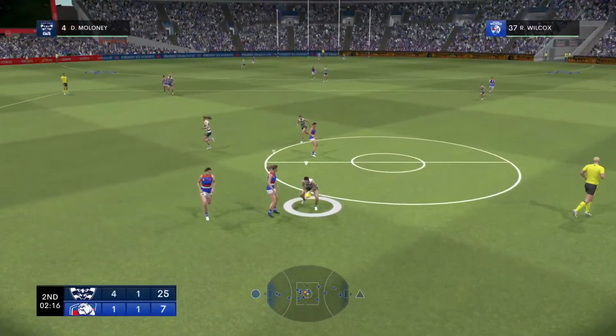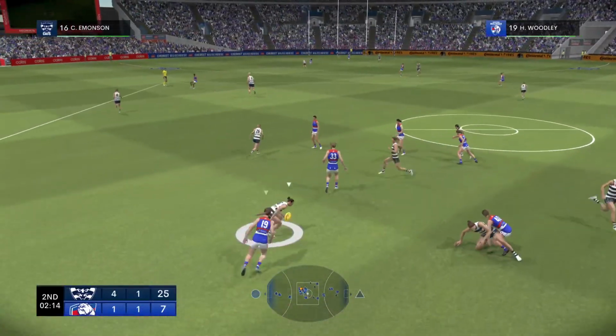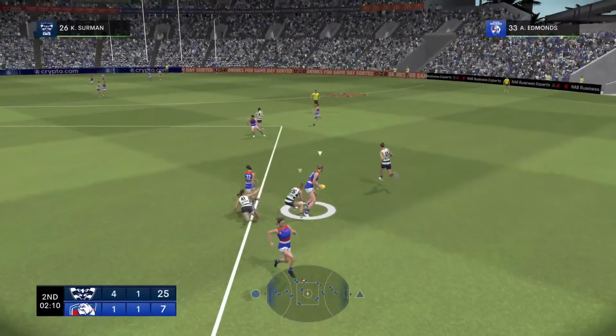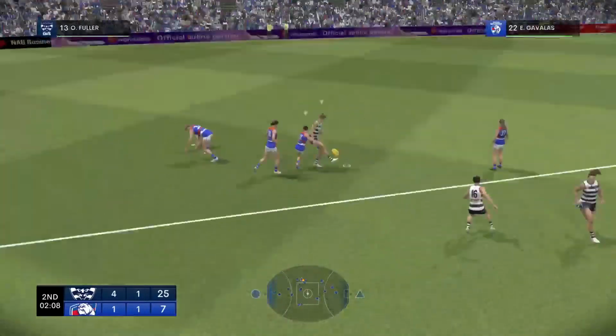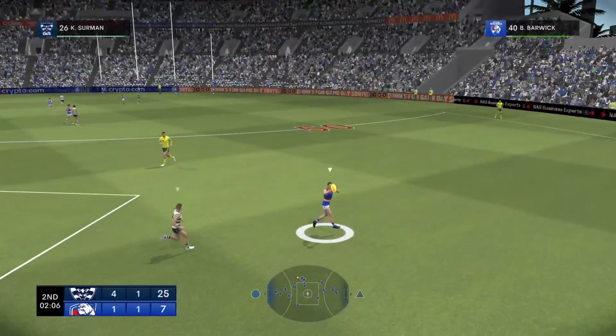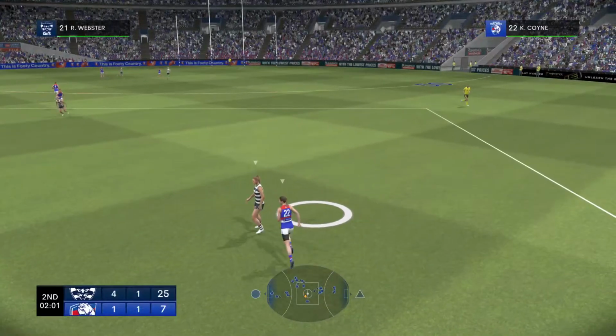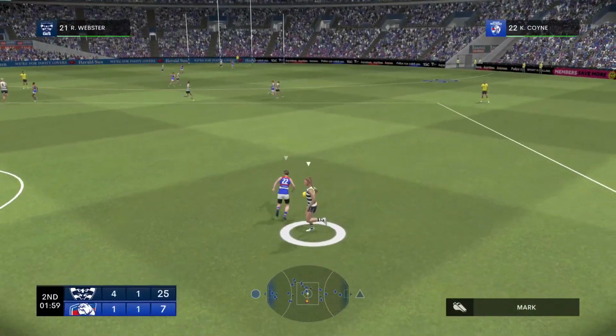Couldn't get a disposal. On the spot to lay the tackle. Oh no, she's kicked it the wrong way. It's no place for the faint-hearted. Gavalis affects the turnover. That's sloppy play and it could come back to bite them. They'll be sore in the morning. Barwick. She's lost possession. The Cats on the ball now. They're playing with purpose and composure.